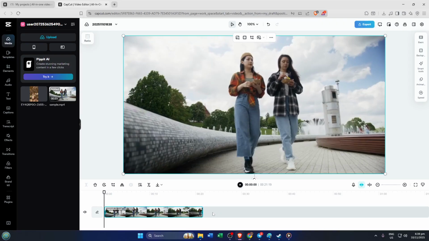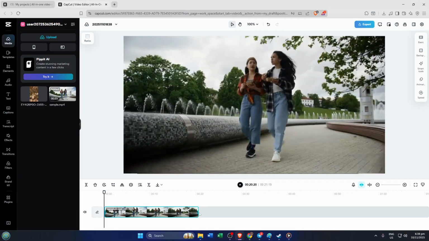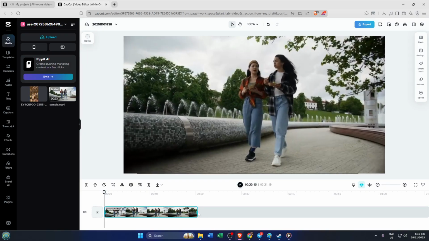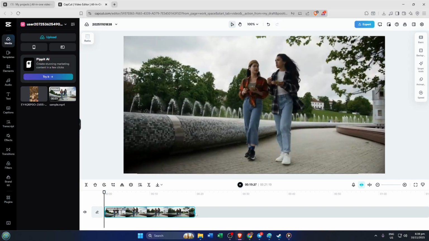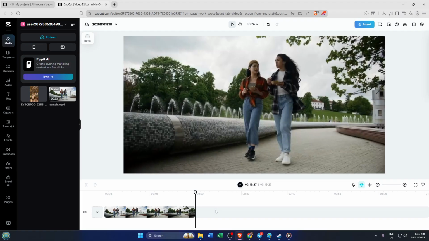This part might take a few moments, especially if you're aiming for a precise cut. Don't worry if you go a little too far or not far enough. You can always drag the handles back and forth as much as you need to get it just right. The same process works for the end of your video too. If there's an awkward pause or background noise at the end, grab that right timeline handle and pull it left, trimming off those extra seconds.